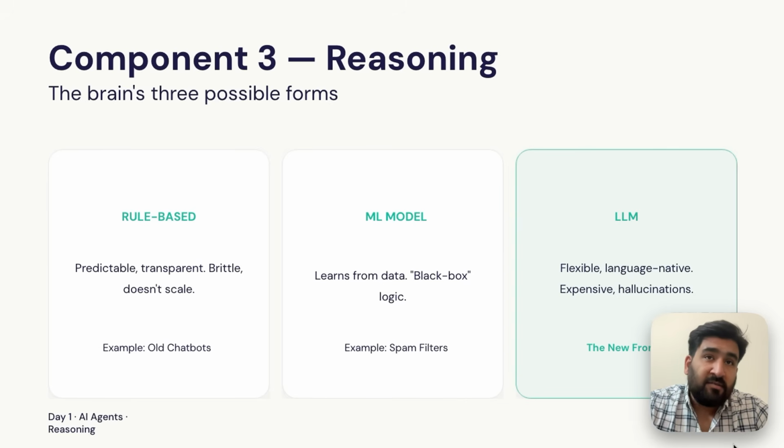But since the industry standard and the type of problems we are solving are more flexible and language native, they're expensive on the language part. LLMs become the default choice, and the agents use large language models a lot, like GPT, Claude, Gemini as the brain. Okay, and that's where 99% of the applications that you will see have reasoning layers as some LLMs. Okay, because that's the industry standard now. But it's not a direct rule that reasoning has to be LLMs.